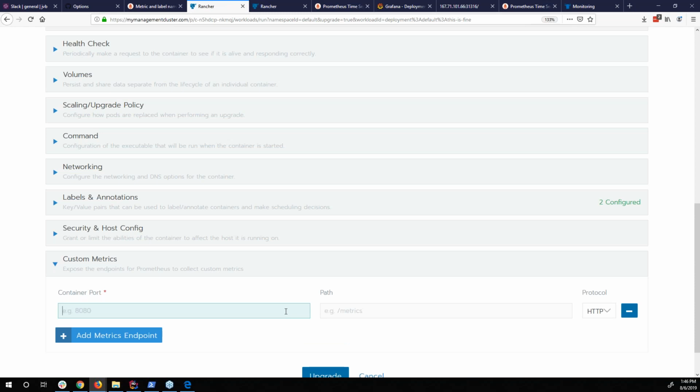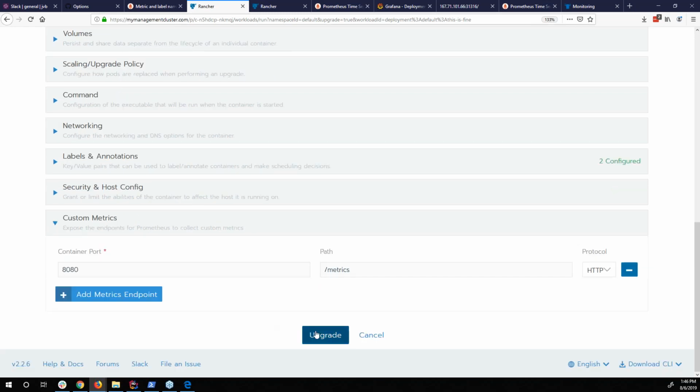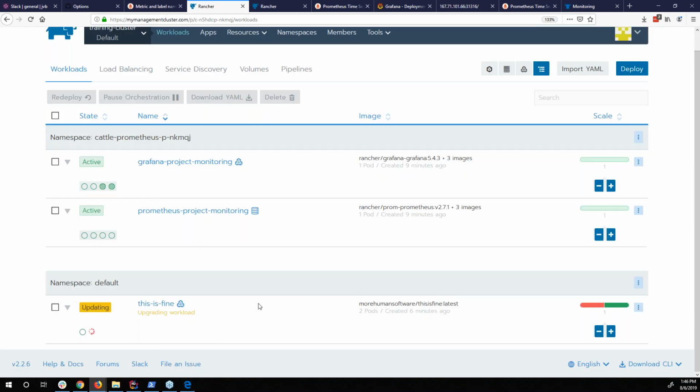My container port is the port inside the container. In this case, it's 8080, and the metrics endpoint is /metrics. And I can select protocol. This one is unprotected and insecure, so we'll do it that way, and we'll add the metrics endpoint. It's actually a recycling workload because we have to inject things in to do that. I haven't looked at the mechanism behind that. I will at some point, as far as the underpinnings of what we're doing there, because I just like to know for my own purposes. But this one is already up, and this one is being removed, but we don't have to wait because it's already available to us.